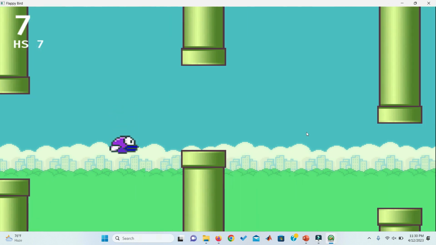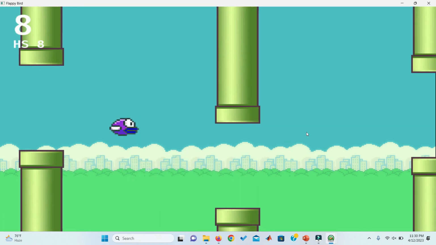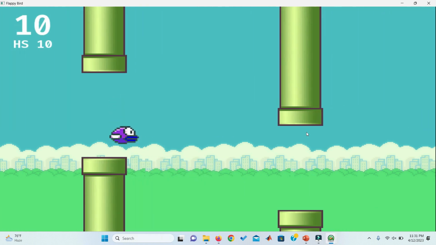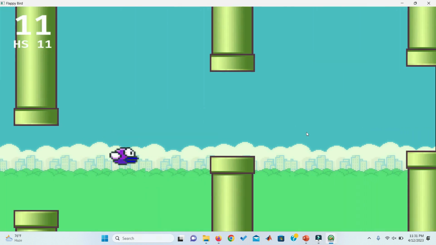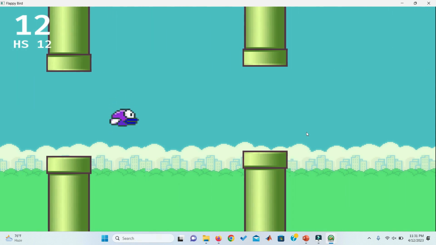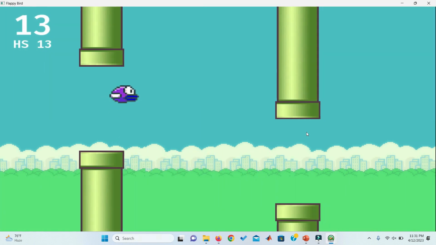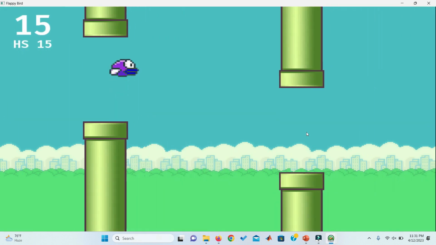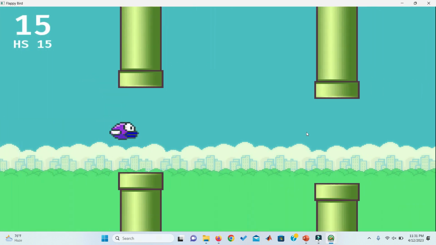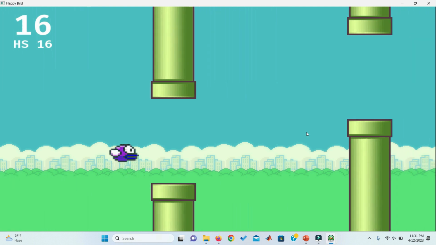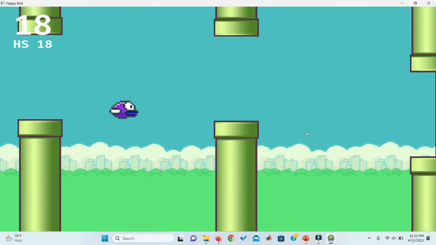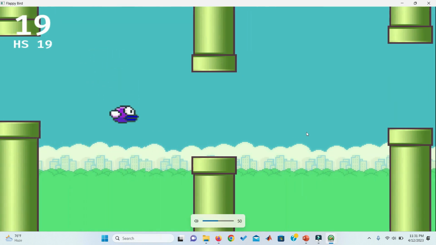The basic idea for the player is to keep the bird untouched. The player has to move the bird through the series of pipes that appear on the screen with gaps in between them. The bird automatically descends over time, so the player must keep tapping to keep it in the air and gain altitude. 1 point for one successful pass. You can see on the left side, when I pass a pipe successfully, 1 score is added to the previous one, and collision can happen between bird and pipes and bird and ground.